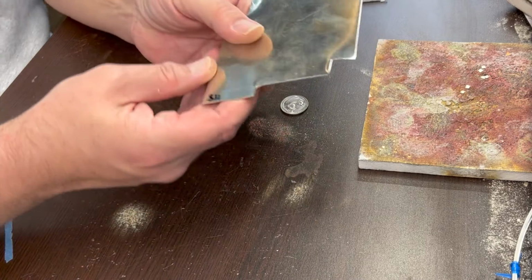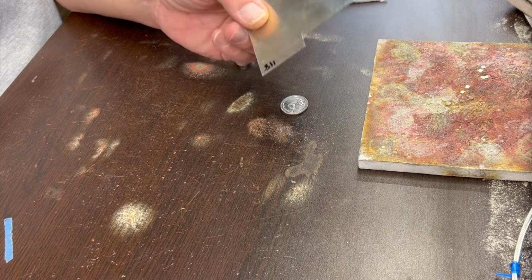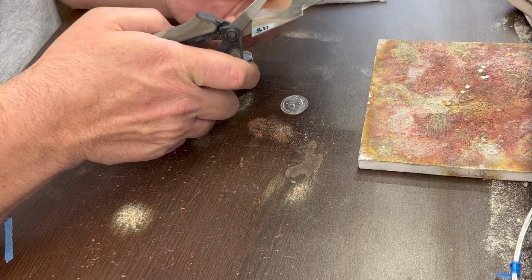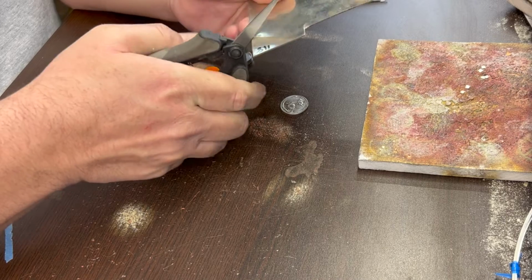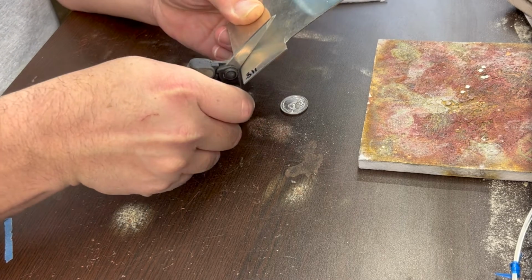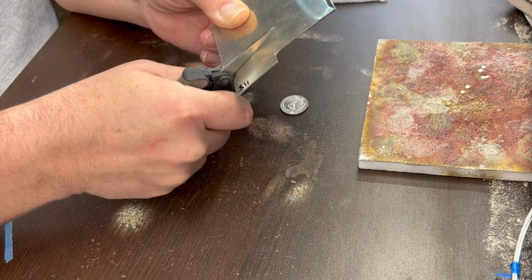And then really what I need to do is cut out a square first, and then I'll trim it off, and then I'll file it in order to make it nice and round. Another option you could do if you have access to one, which I actually do, but I don't think it would be big enough for this, is use a disc cutter.